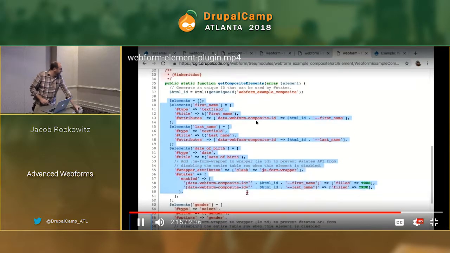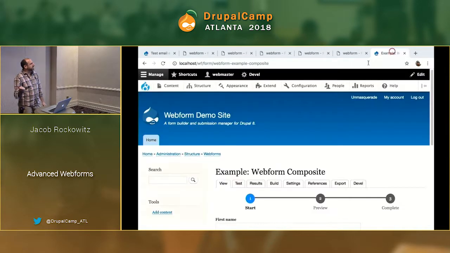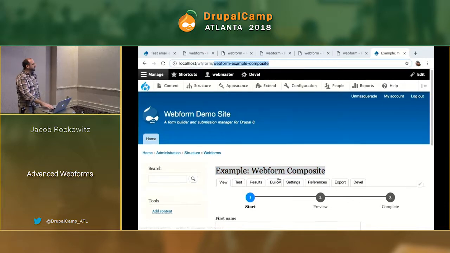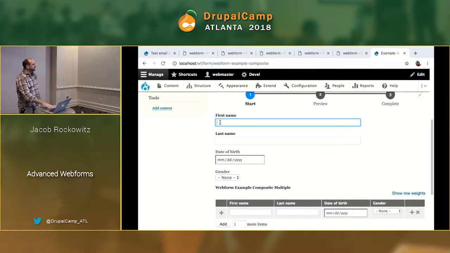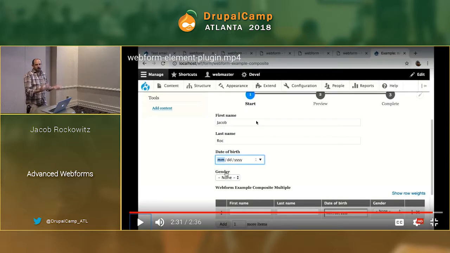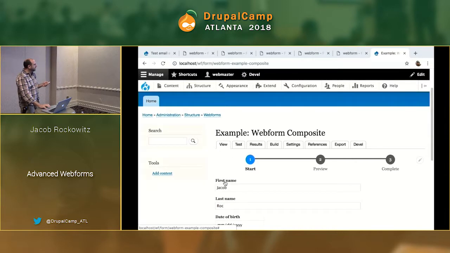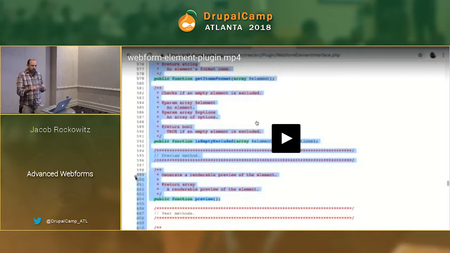What the example modules also include is the idea that you want to make sure everything's easy to test. So it has an example form that literally builds out what we just looked at in the code, and you can go test just the behaviors. My recommendation, if you were doing this, is to copy the module and move this example over into a test module, so you can make sure this is always working the way you expect. And that's it. So we looked at an example of a composite. There's also an example of a very basic element, of where to start with creating your own element.